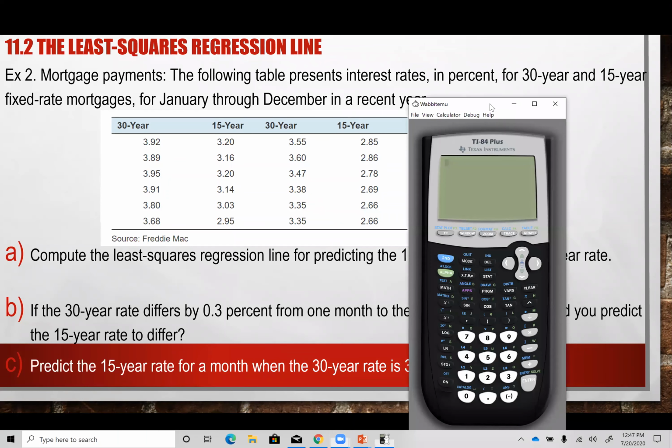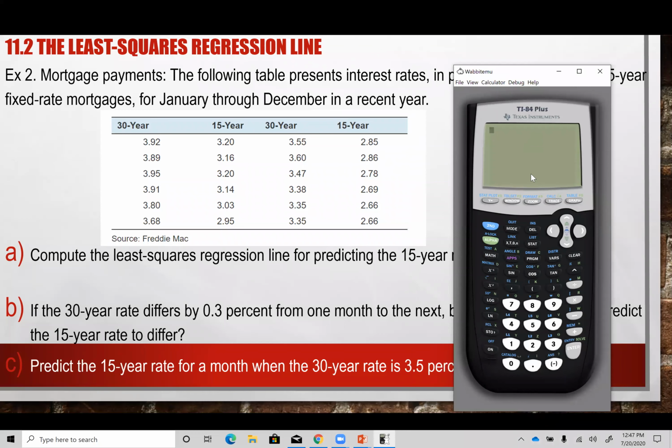In order to see the output from the previous problem, first we need to put in our data, and most of the time, the first data will be your X, and the second data will be your Y, or L1 and L2, okay? So in order to put in your data, we need to hit Stat and then Edit, right? So let me clear my data. My L1 is clear and my L2 is clear.